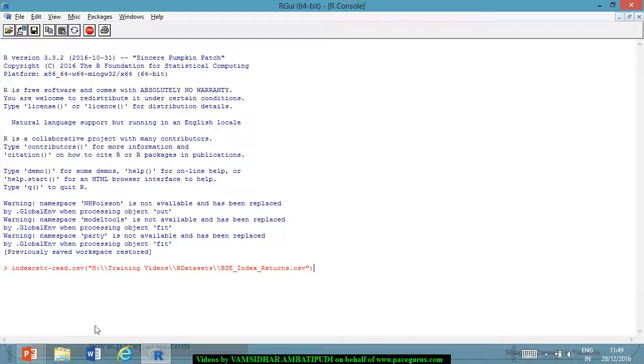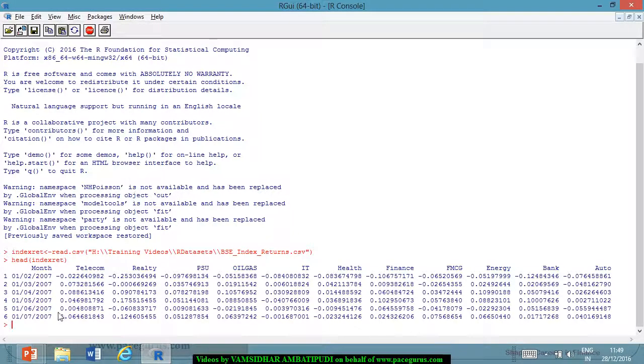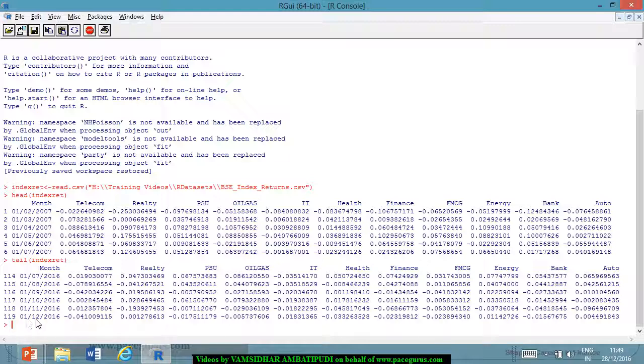Right, this is the data which is there in this particular folder. This is the CSV file that I have. Quickly looking at what is there as a part of this index data. It's a monthly return from February 2007 to 2016. If I look at the tail data, you will get the ending point, which is clearly saying that you have the data until December 2016. Right from February 2007 to December 2016 is the data. 119 rows, so approximately 10 years of data.